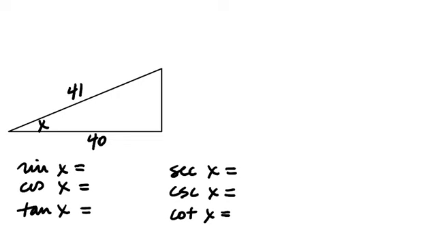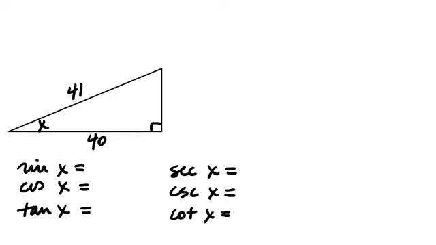Okay, here's something where we've got two side lengths and basically one angle. We know it's a right triangle. We've got two side lengths, and we want to know about sine and cosine and tangent of x, of this angle. And the thing is, we can figure out what x is in terms of degrees. We just don't have that tool quite yet. And that's what we're going to do next time. We're going to do inverse trig next time.